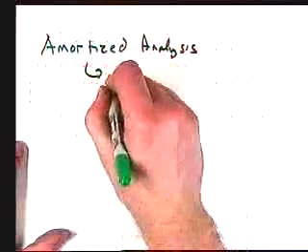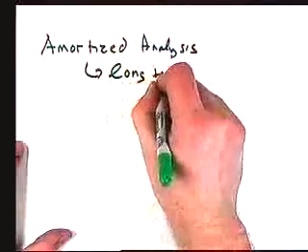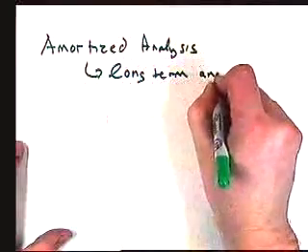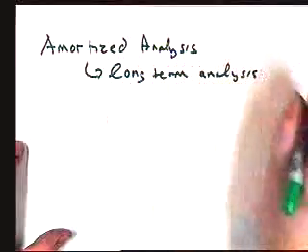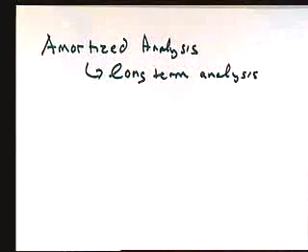And the idea is more or less a long-term analysis. Instead of worrying about the individual running time of a single operation, what we're saying here is if we have a collection of operations run one after the other, take the total time for all those operations together, divide by the number of operations, and what's the average running time for one of them? Or in other words, let's describe the running time in terms of all these operations at once.